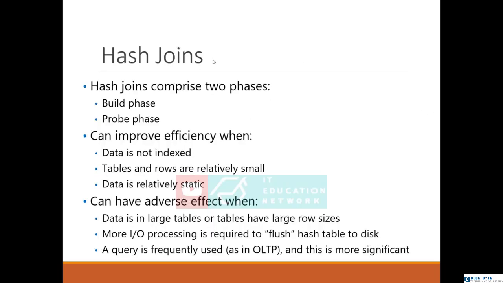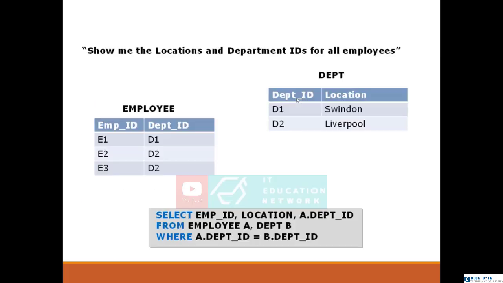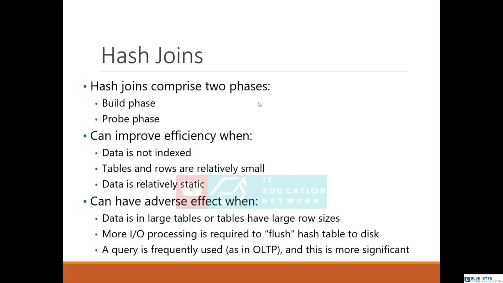With hash joins, the system has two phases. Let us go back to the example which we have with the joins, and here we have now two phases. The first phase is the build phase. With this one, the system is going to search and detect where the match is going to occur between the two tables, and according to that it is going to create a hash table. Then in the second phase, which is the probe phase, the system is going, for each hash, to read and compare against the computed hash of the rows in the second table, and the output now is going to be prepared, retrieved and presented as the query results.